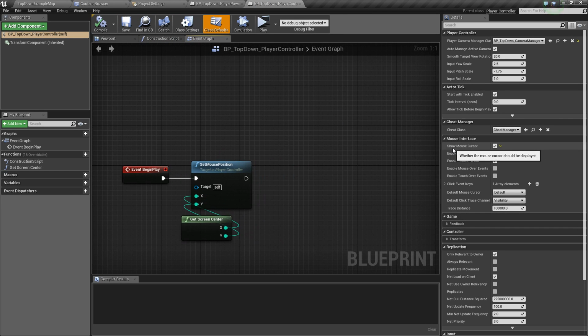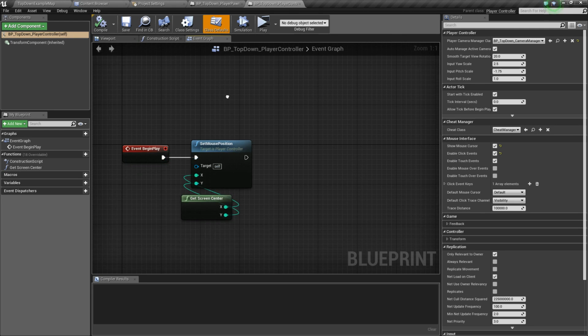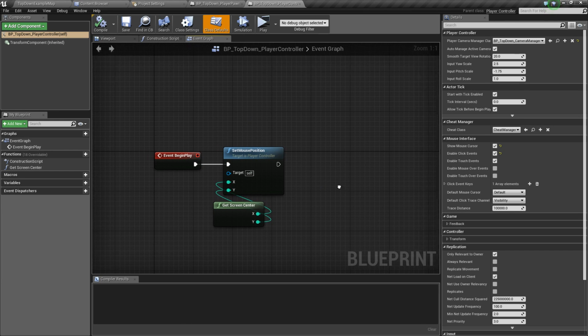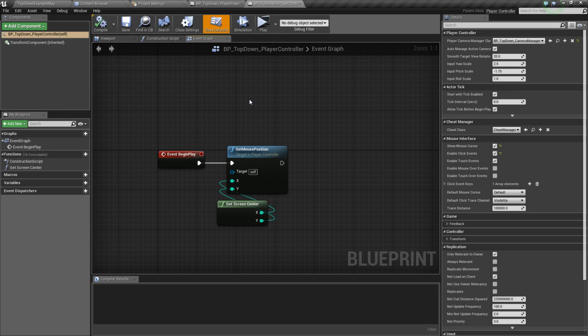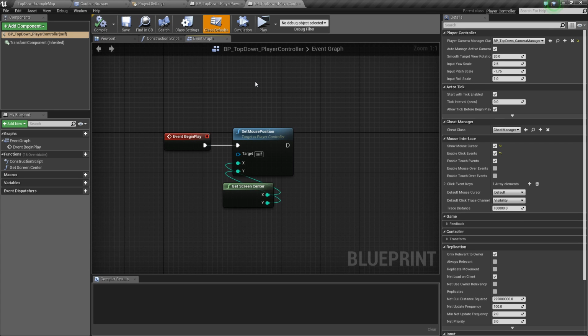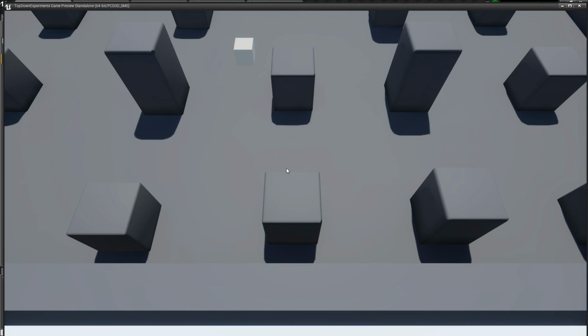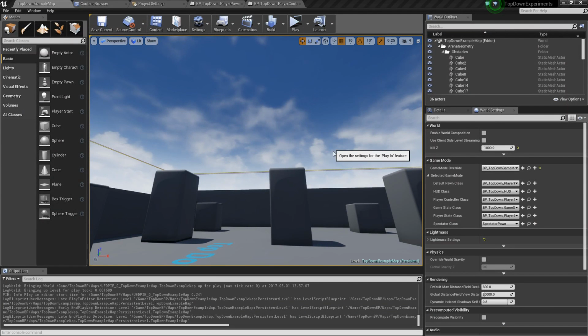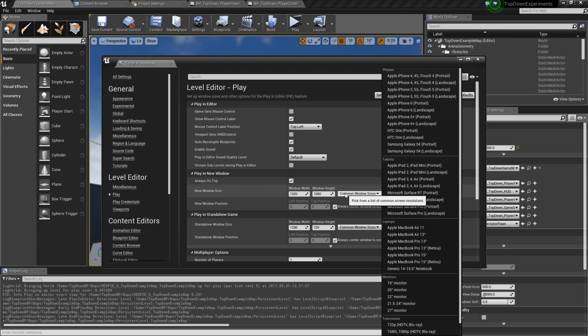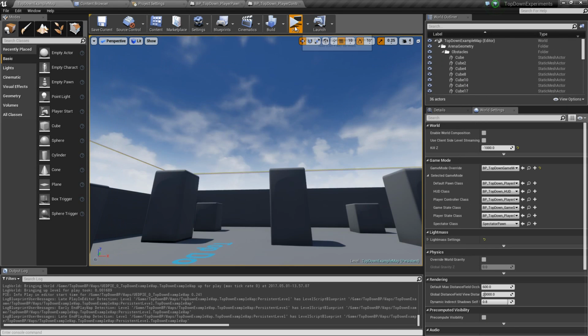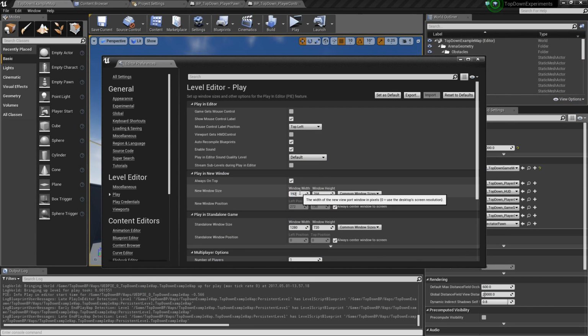One of the first things with the player controller is that for show mouse cursor, in the mouse interface section, just make sure you show the mouse cursor, and also enable click events if you end up wanting to use them, which most likely you'll want if you're making an RTS game. Then what I do in my player controller, when you first start playing, is set the mouse to the center of the screen, and this will work no matter which screen window size you have. It'll always just go to the center, which is nice. So let me show you how to do that real quick, and then we'll jump into the meat of things inside of our pawn.